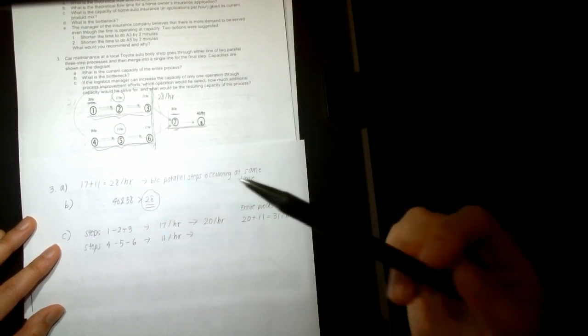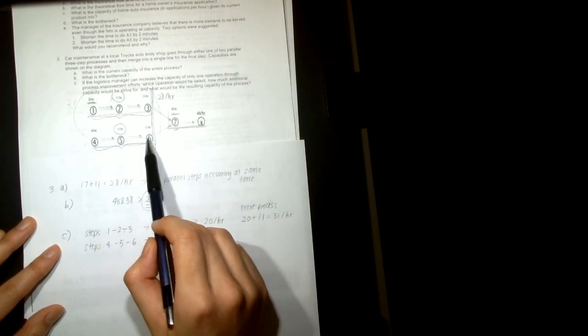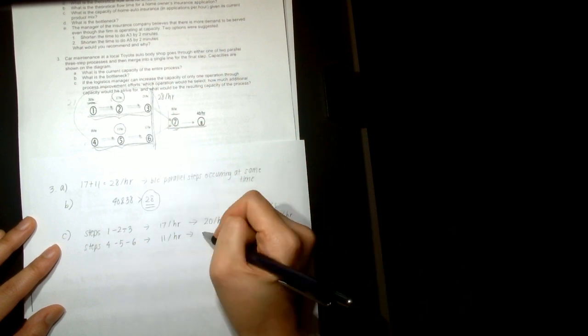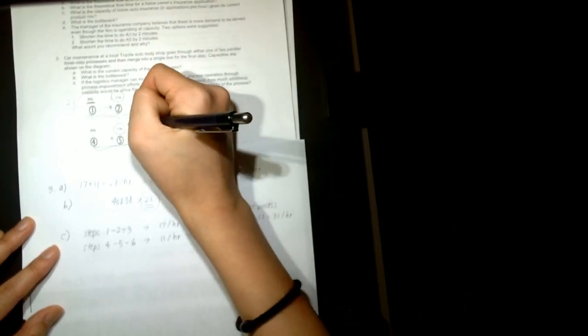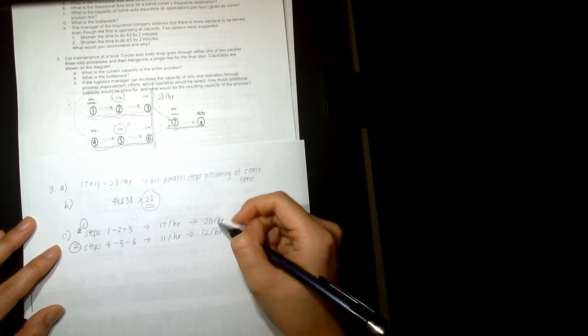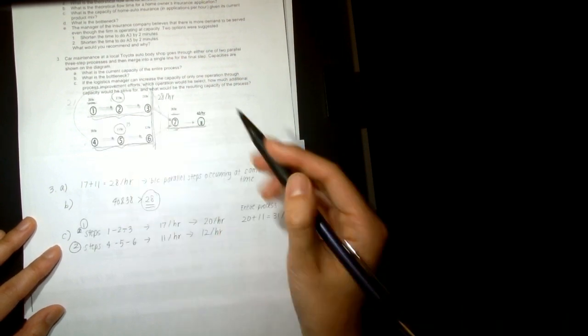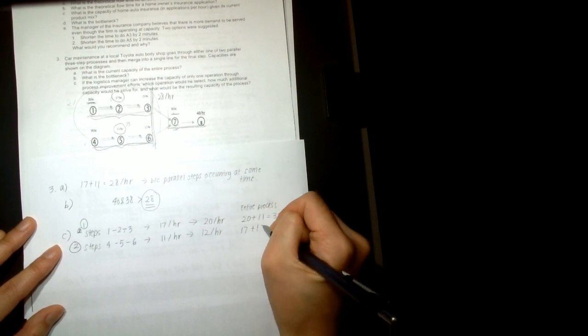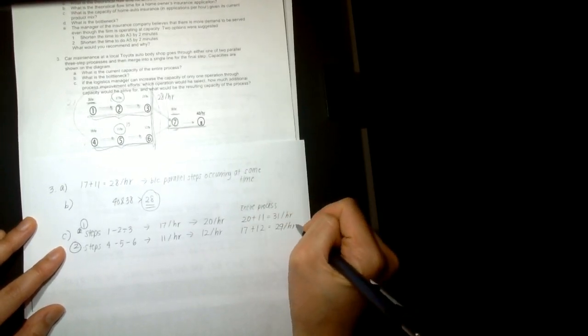And same with the second step. We can only increase it up to the second lowest or second highest step. So in this case, it would be the 12. So we can only increase it by 1, and 12 would be the bottleneck. So again, if say you increased it by 4, so it would turn into 15, the 12 would still be the bottleneck nonetheless. So in this case, it turns to 12 per hour. So there's 2 options here, 1, 2. If this one turned into 12 per hour and this one stayed the same, it would be 17 plus 12, which equals 29 per hour.